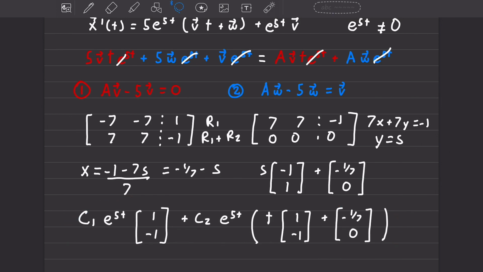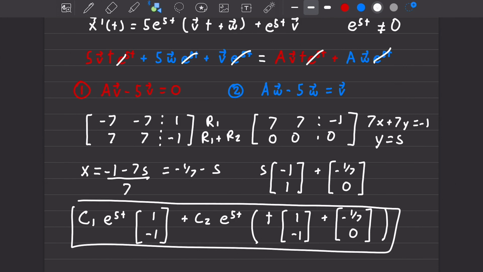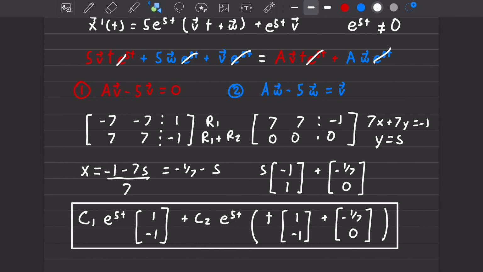But essentially what I'm saying is when we get to this part over here where we have to solve this equation, there's always going to be an S part, or whatever letter you want to call it. Just don't use T because that's actually kind of different. So some S multiplied by a vector, and you have some constant. This constant is going to be our W. This part we're going to kick out because that's repeated information. So that's always going to be the case. And that's that. That's our answer.